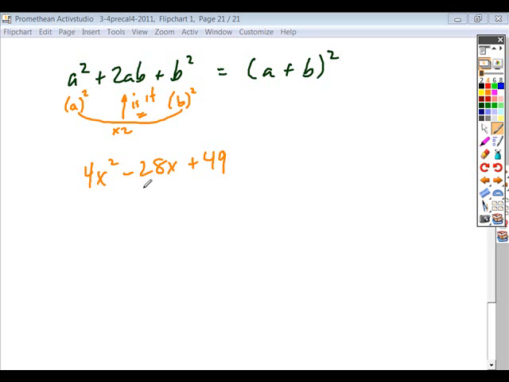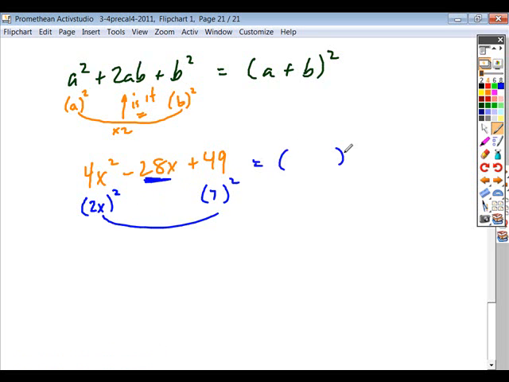No? So then you move to figure out, are your first and last terms perfect squares? What base can you square to get 4x squared? And what base can you square to get 49? Okay, if you take the product of 2x and 7 and then double it, so 14x doubled, is that equal to this middle term, 28x? Yes. If it is, then you know you have this binomial square with the terms 2x and 7.